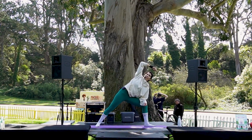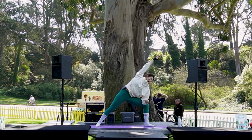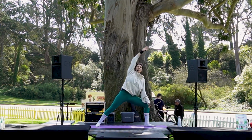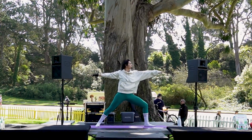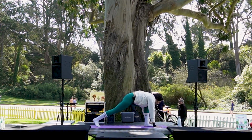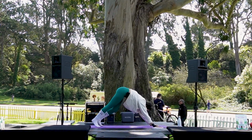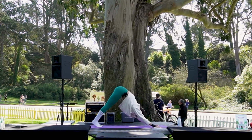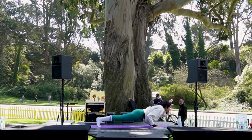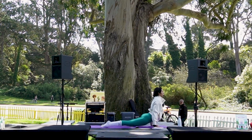Join me in extended side angle. Right arm reaches up overhead, left hand on left thigh. Using your core strength, inhale, we lift up, warrior 2. And exhale, cartwheel the hands all the way down to the floor. Step back, downward facing dog. Option to stay here, or you can take your choice of a vinyasa. We will all meet in a downward facing dog.